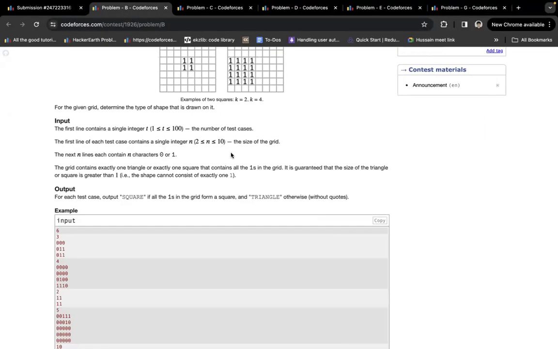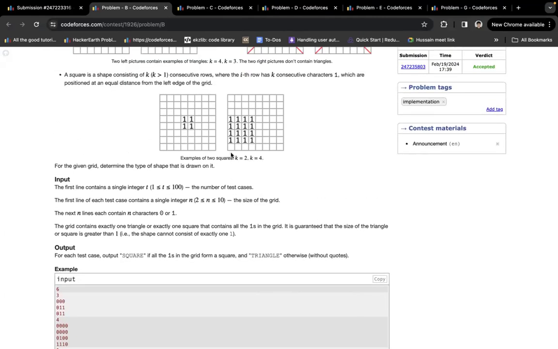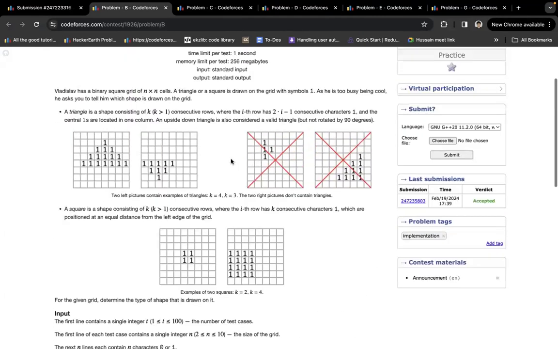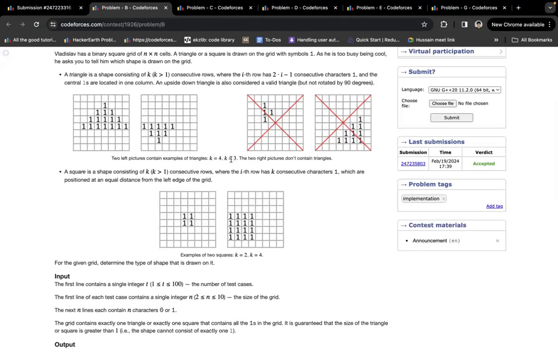Is there any doubt in this? It's a very simple observation that it is confirmed that we are given a square or a triangle. As you can see here, if it's a square, we know there is going to be only one square. So all the rows that have a 1, you can see this row, this row, this row, this row, they're going to have the same number of ones.